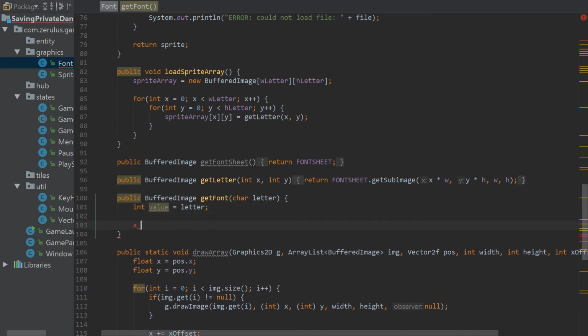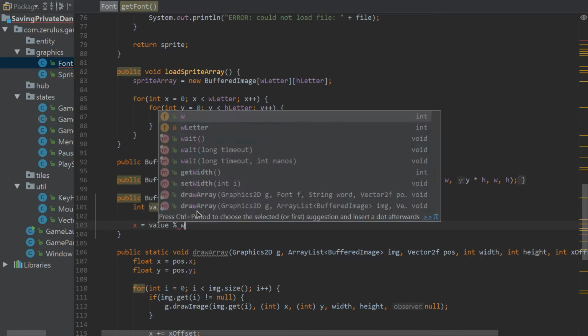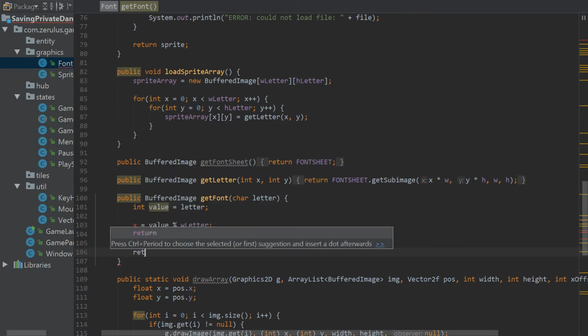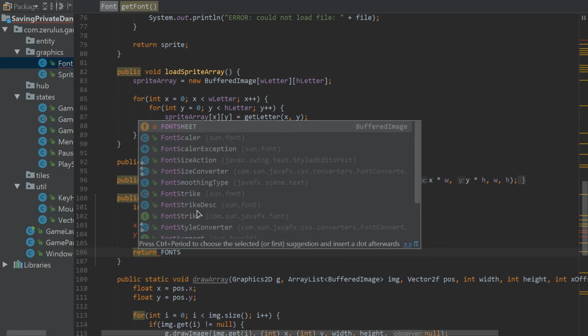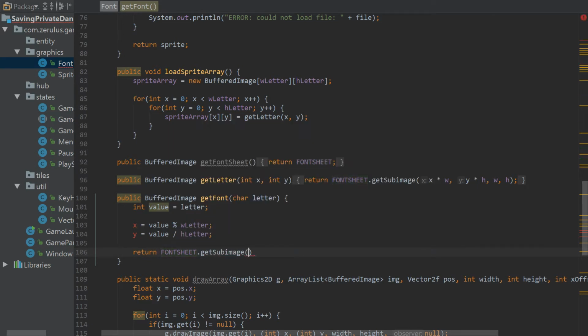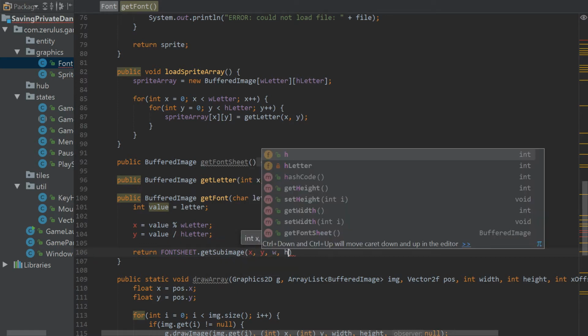And then modulo the W letter, right? And then the H letter. Then we just simply return the font sheet dot get subimage, and just do X, Y, W, H, just like that.